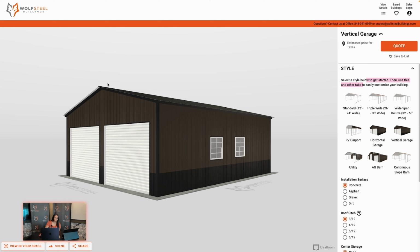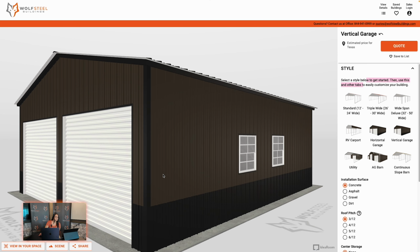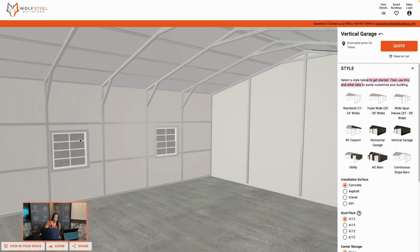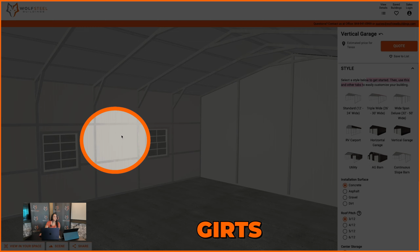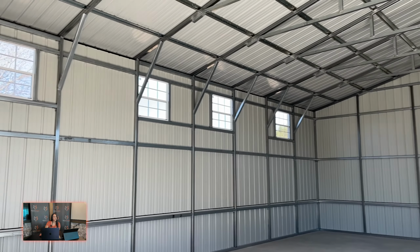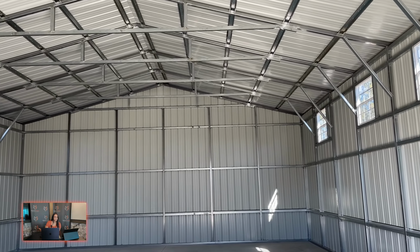And just like the roof, vertical roof from the top to the bottom, the orientation here, top to bottom. This is an upgrade when you get vertical. The reason is, if we zoom in here one more time, you are actually able to see the additional material that is added on here, and those are called girts. The panels actually have to be cut and they are bolted on these additional girts as well. So because of that, there is an additional fee.